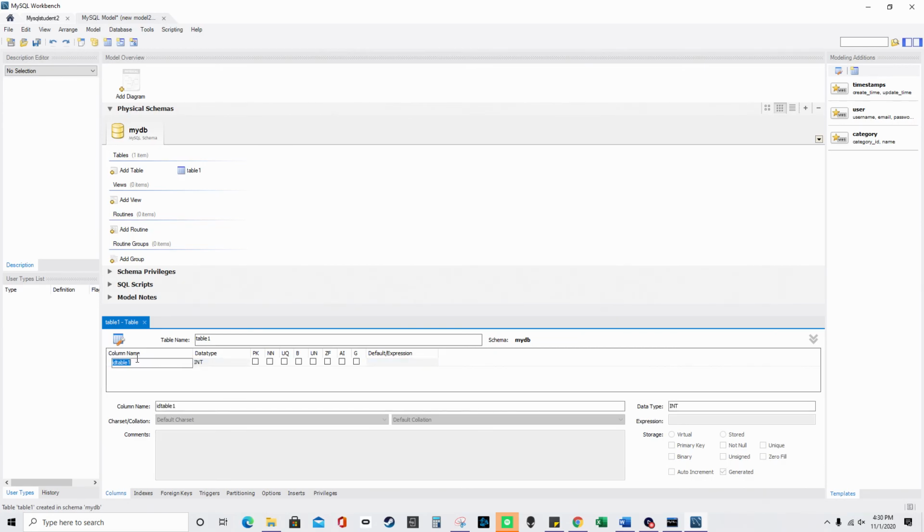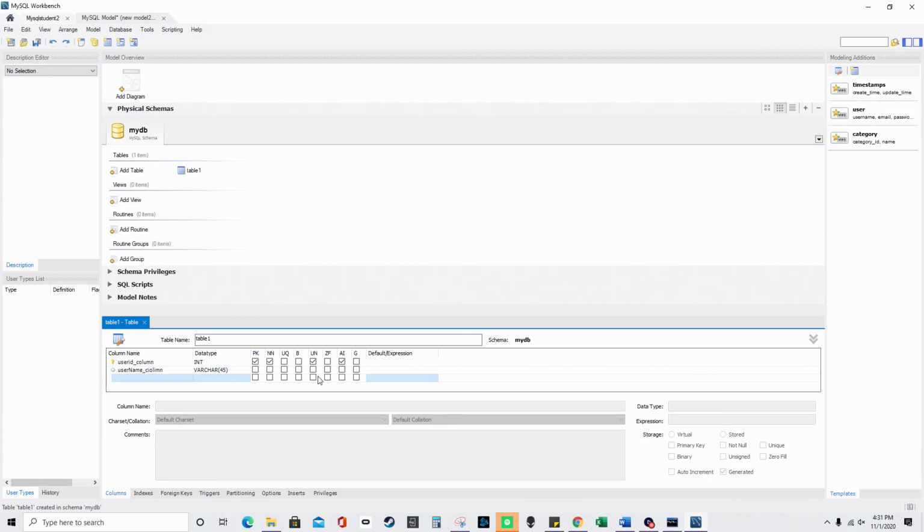So over here, you could just create a user ID column, and then it'll just be like primary key and unique, auto increment it because it's the primary key, and then basically you could do like username column, and yeah, you could just keep adding all these columns and stuff.